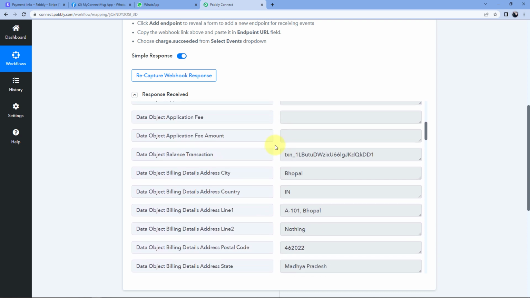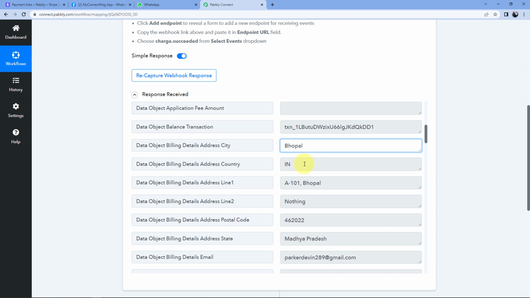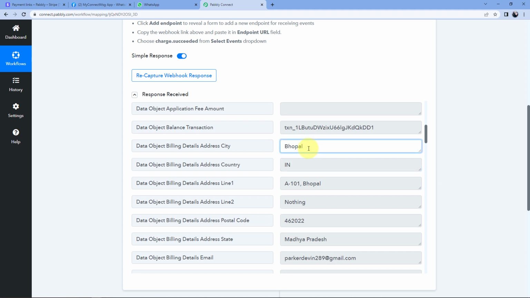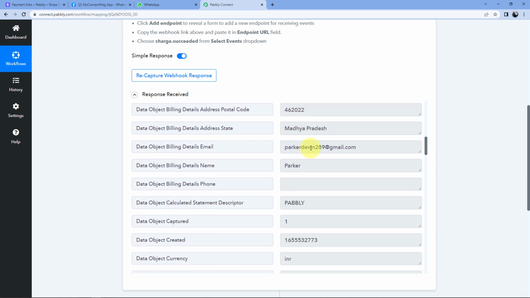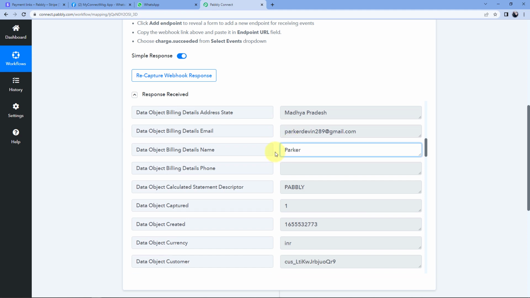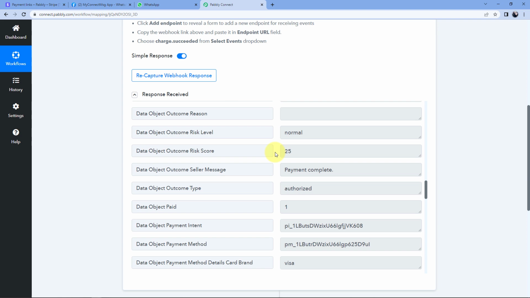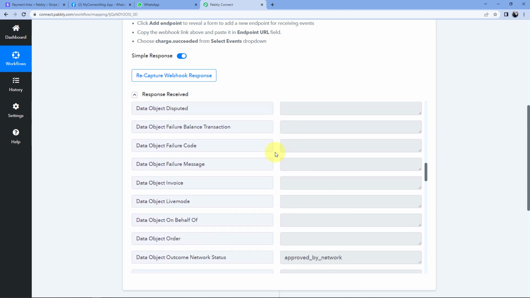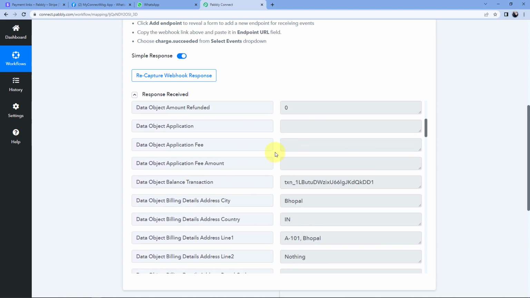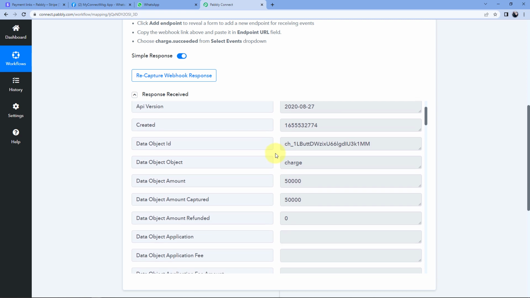We can see that this is the very same address which we entered on the payment page. Then we can scroll down and see the same email address of the customer and the same card name. But guys, we can notice that in this response, we have not received the actual name of the customer and their mobile number, two things which are very important to send the WhatsApp message. As well, the amount in this response seems to be rupees 50,000, but the amount for which we made the payment was rupees 500.